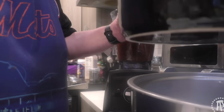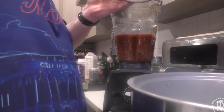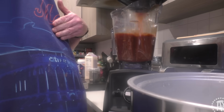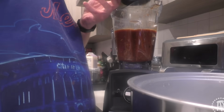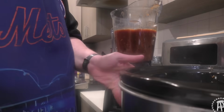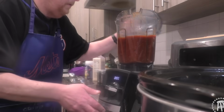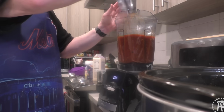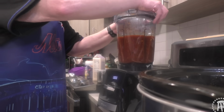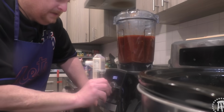See if you can pour the last of this in here. Without burning our hands. There we go. All right, now we're gonna blend this up. So we gotta put our lid on top and get ready to blend it into a puree. Well, let's see how we do this.